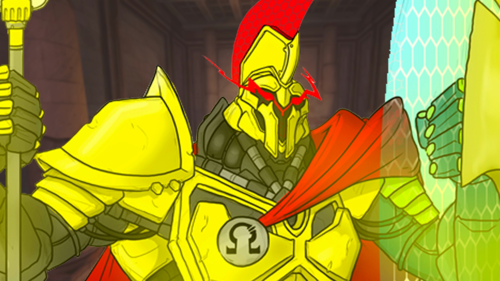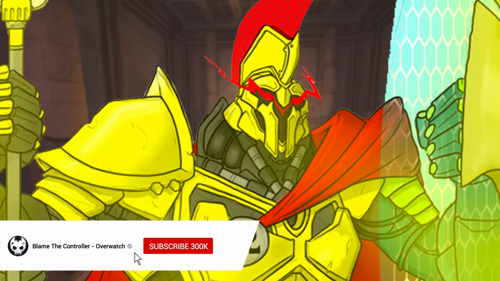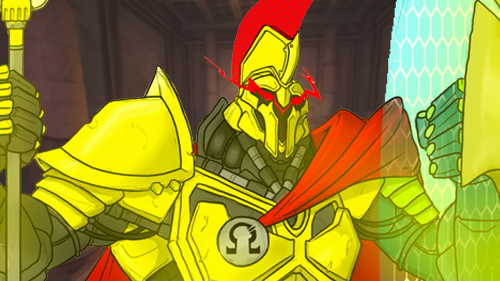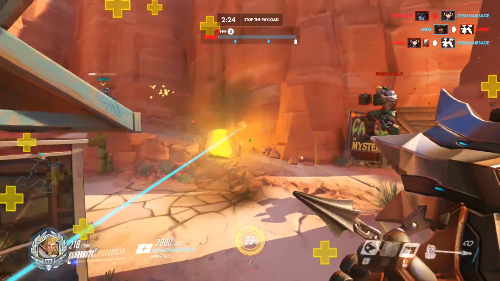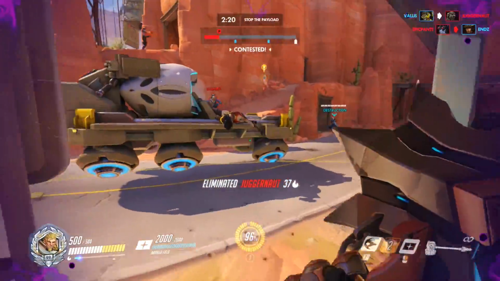A few days ago, I made a hero concept video for an Omnic tank named Aries. If you haven't seen that video yet, I'm going to put a link for it on screen and down below so you can go and check it out, because the rest of the video you might be a little confused and not understand what we're talking about. So today, I am going to be answering questions specifically about that character, the hero concept, and how some of his interactions would work.